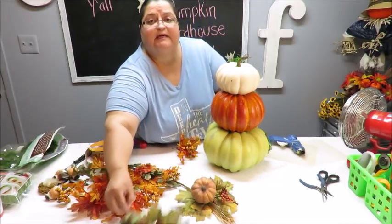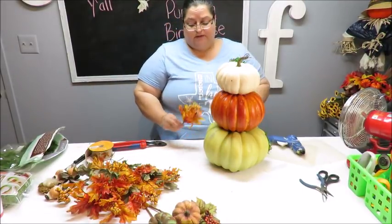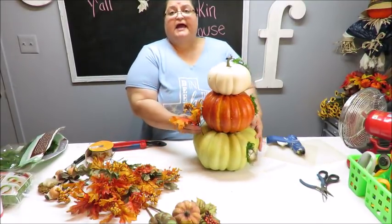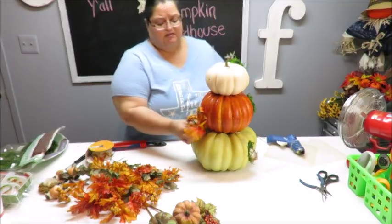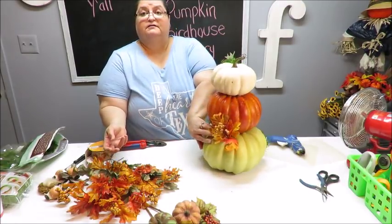I do have these lovely picks with pumpkins and some leaves on them, and I want to put those where I can see them in the front. So I'm going to start by putting some of these. I left a stem long enough so that I can push it in. You can actually push it into the pumpkin itself because the pumpkin is styrofoam. So if you didn't want to glue them on, you could just poke them in, just like I just did with this one. I just poked it right in there.